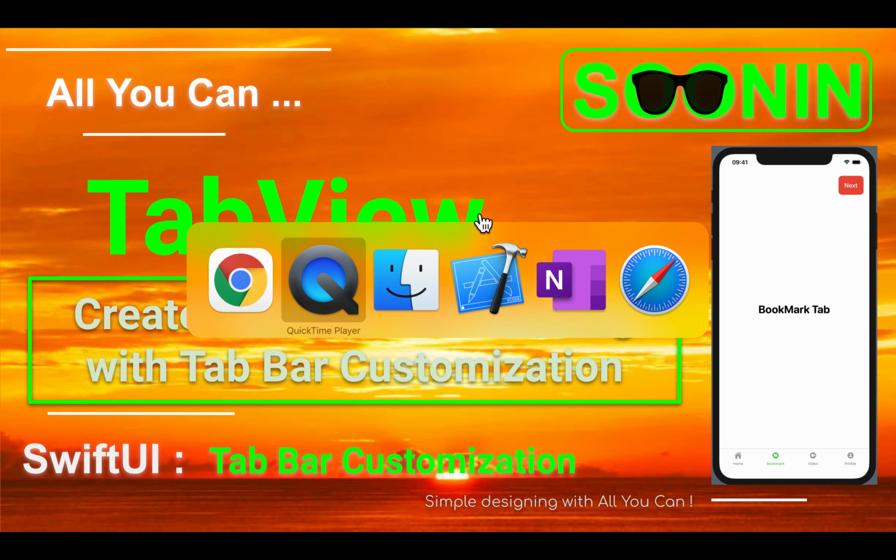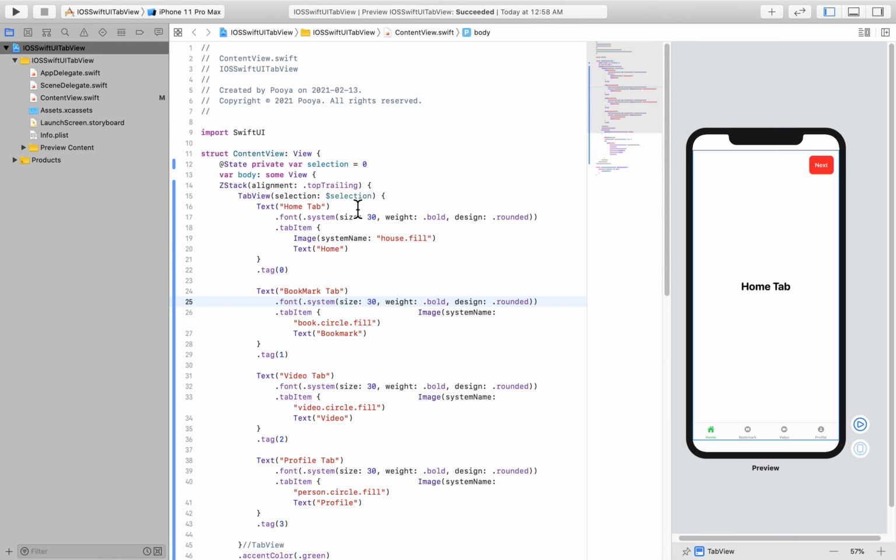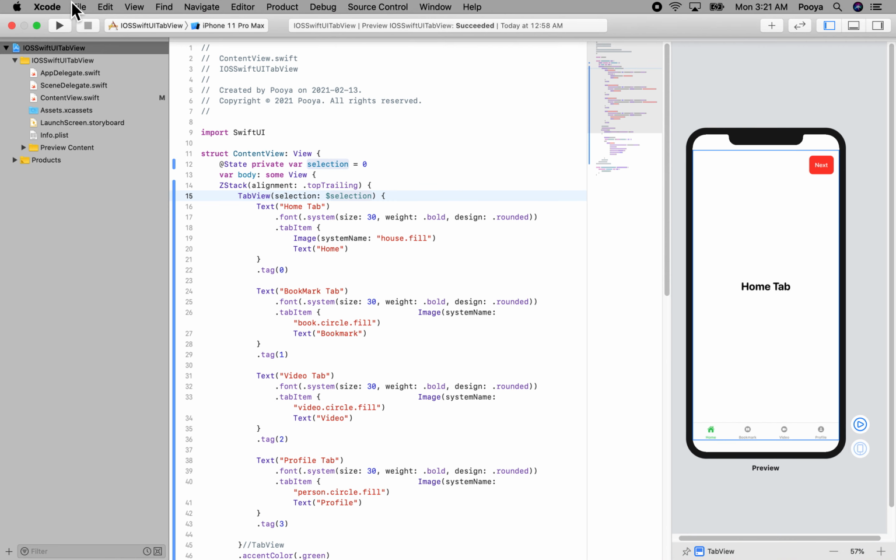Okay, so let's go to Xcode, and here you will see one preview of our output. So we will have one button tab view, with green when it's active and gray when it's not. Also here we have one button to change tabs. Okay, now let's start our project and make this.